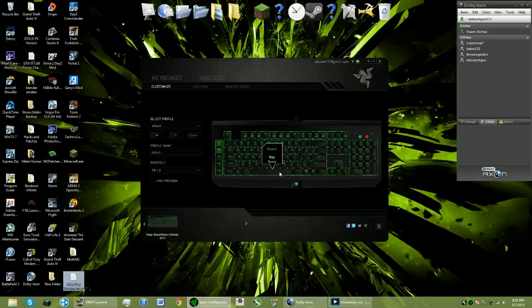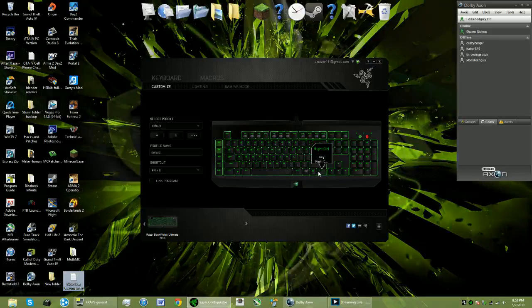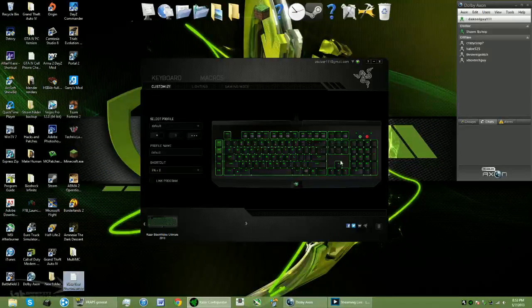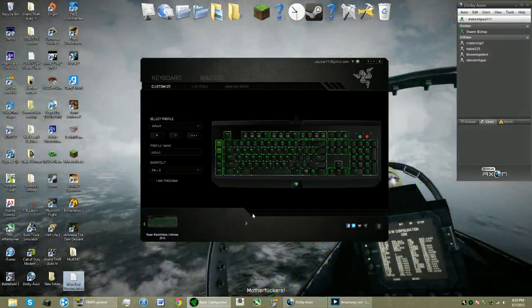This is the software that comes along with the devices and is available for download, and you can make an account as I have here. You can basically store and manage all of your Razer devices here. As you can see, all I have is their keyboard right now. But I'm going to be showing you guys a few things, hopefully covering everything, actually.